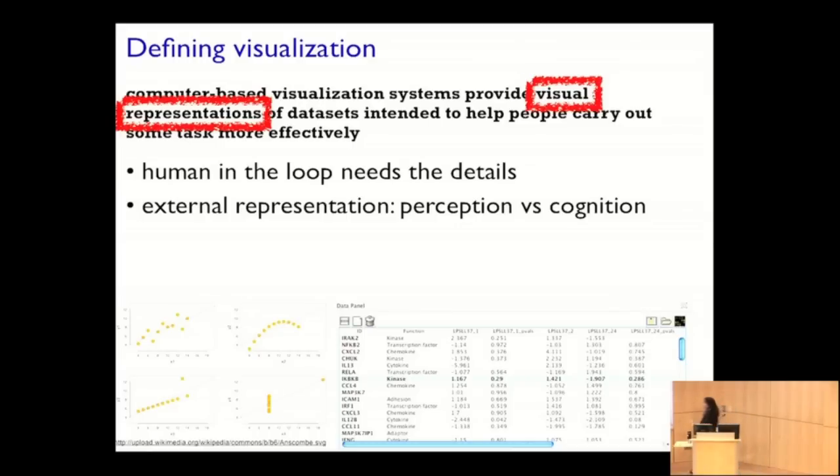So in contrast to that picture on the left, where we see a lot of dots, this picture on the right has a bunch of numbers. These happen to be microarray measurements for genes. And it's very difficult to immediately look at this and get the min, the max, characterize the trends. And that's because it is a cognitive act to read the numbers, store them in your mind, do internal comparisons. Instead, you want your visual system to do that for you, thus harnessing perception.